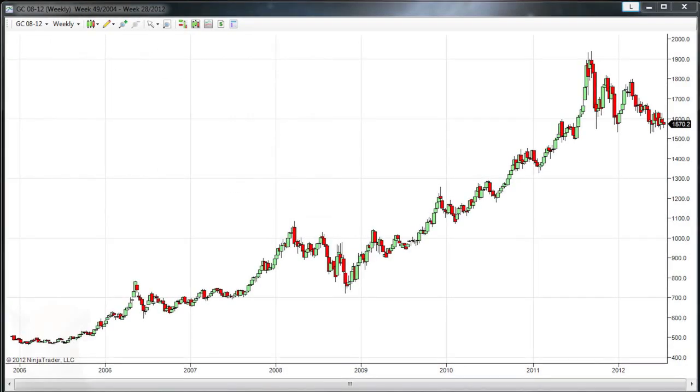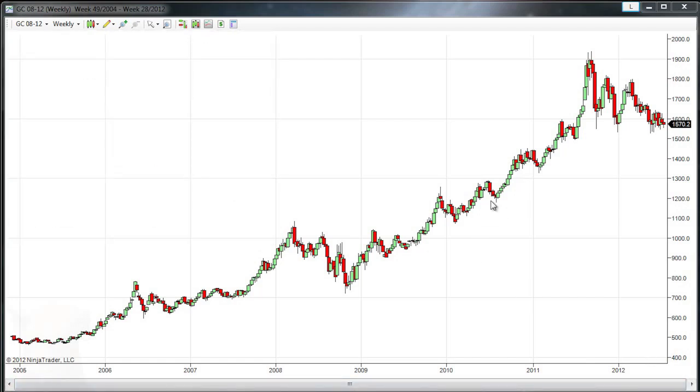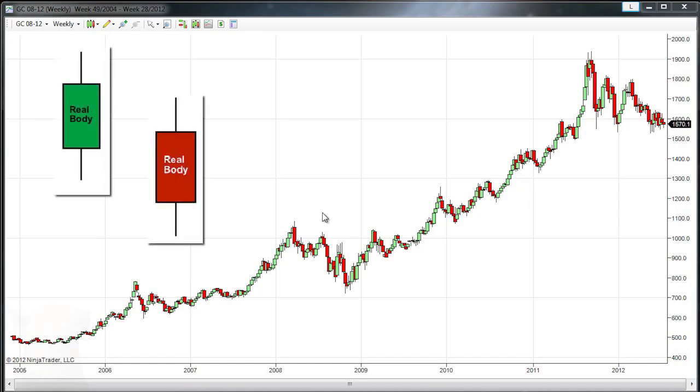As you can see, I have converted our bar chart into a candlestick chart, and instantly you get a lot more information by these visual cues. In this particular chart, up bars, meaning they close higher on the week (it's a weekly chart) than they opened on Monday, are green. Lower closes are red.